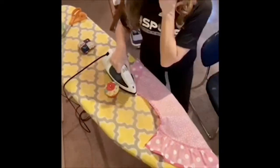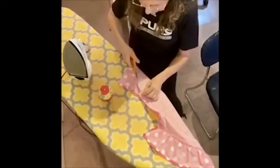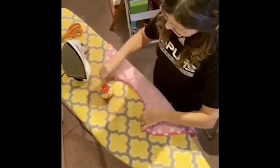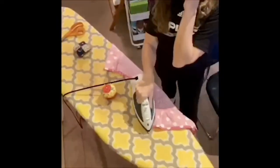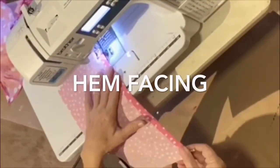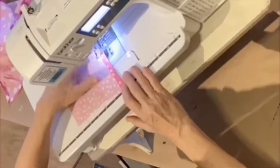I do think I burnt myself a couple of times while ironing this piece. The next part of this video, I will be hemming the facing and the sides of the apron. So sit back and enjoy.